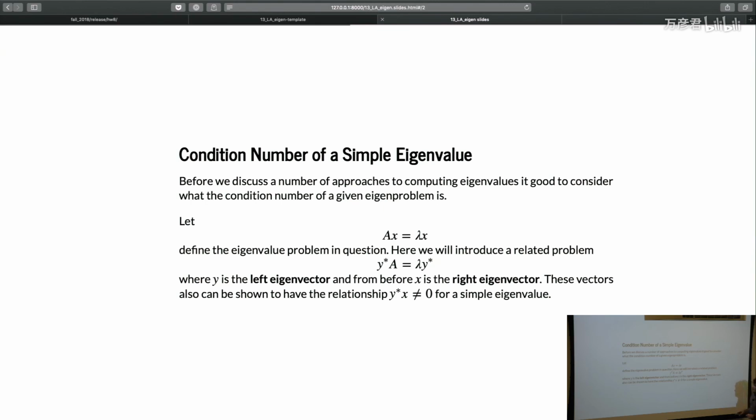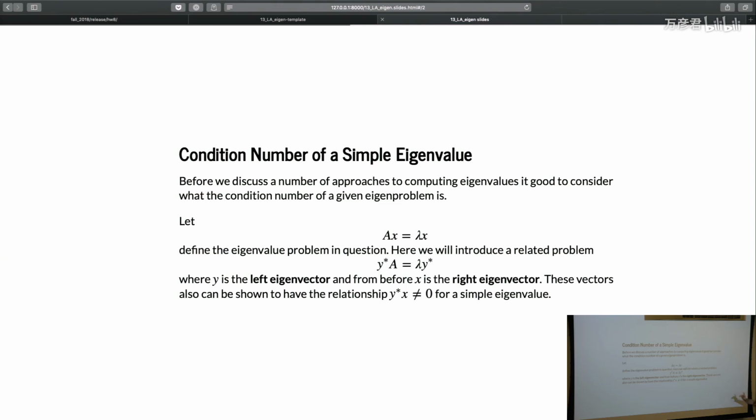So there's two types of eigenvectors we're going to need. One is the normal eigenvector, the right eigenvector, and the other one is the left eigenvector. So this is another set of eigenvectors. It just happens to be on the other side, hence left. We actually are going to use the property that y times x, so this is an inner product or a dot product, cannot be equal to 0. So the right and left eigenvectors for a simple eigenvalue can never co-align. There has to be some angle between them. And we'll see why that's important here too.